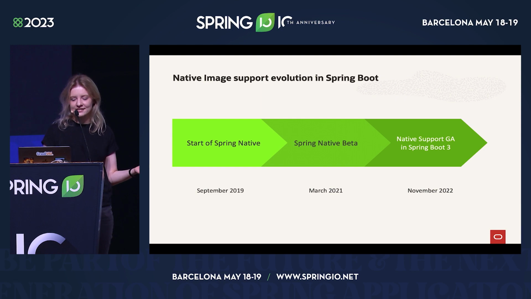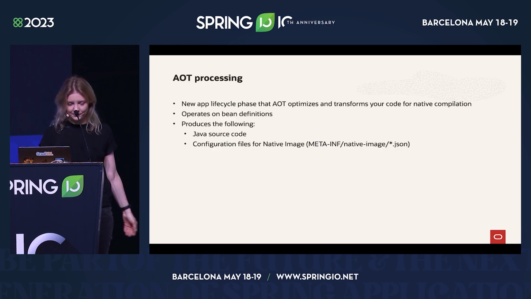so now it's absolutely possible and supported to build such native applications. And what I wanted to say here is that it may still look new to you, all this native image support in Spring Boot, but there was a lot of work to make this happen, and the project and this native image support is quite mature. So if you want to give it a try, I don't see any reason why not.